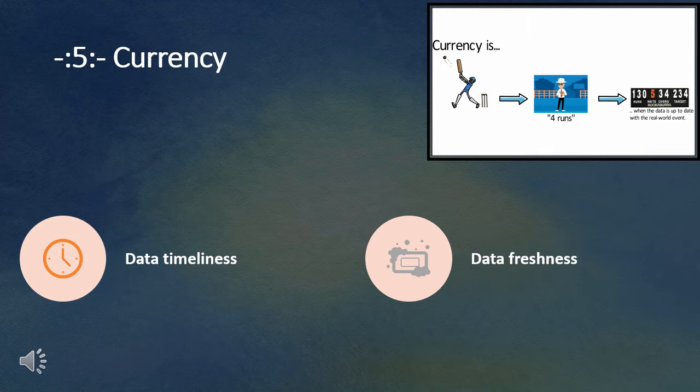In summary, for data to be useful, it must be kept up to date. Otherwise, you risk making wrong decisions. Equally, whenever the real-world object changes, it's important that the change is recorded and made available as soon as possible, as any delays could likewise allow for incorrect decisions to be made.